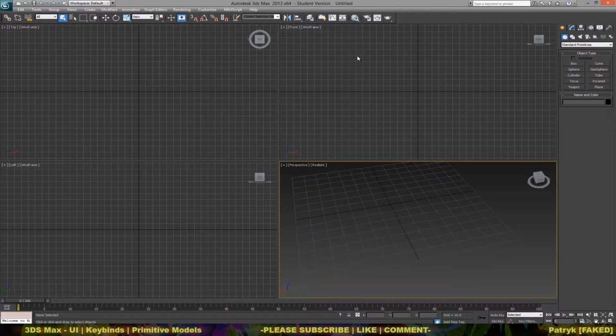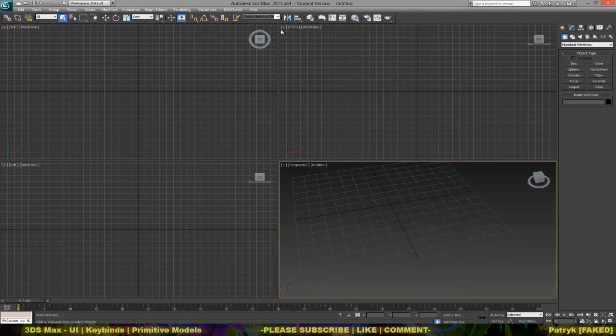On the top, you've got your basic menu, and you've got your new, open, save, back, undo, redo, stuff like that. You've got your workspace, so if you feel like configuring your workspace, you can do so. You can save them in this drop-down menu. I don't usually do that because I like the workspace as this. I have already removed the top and side panels from mine.